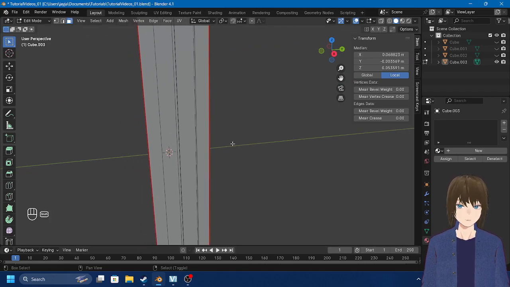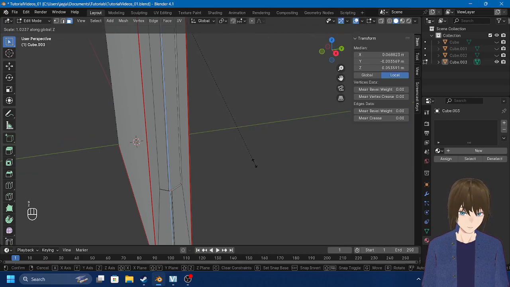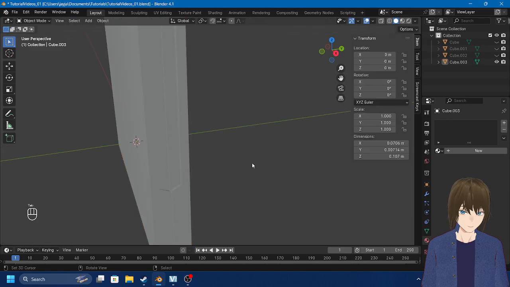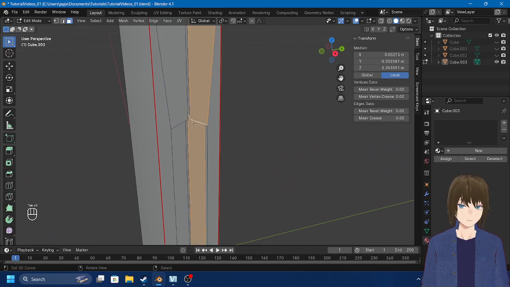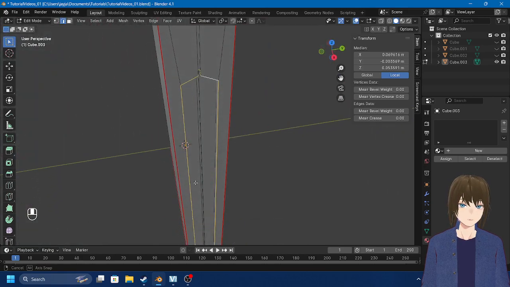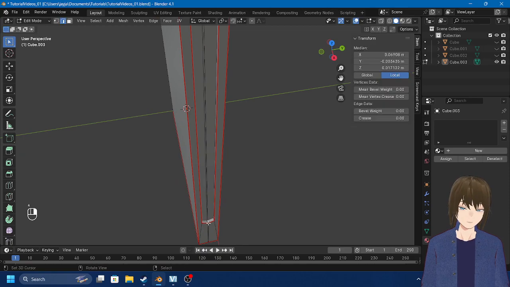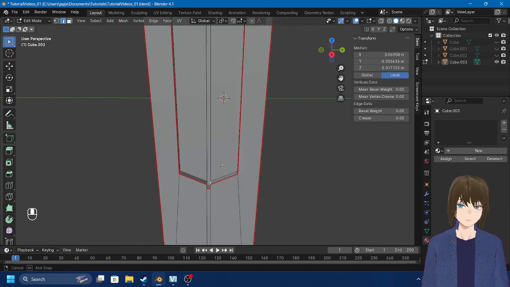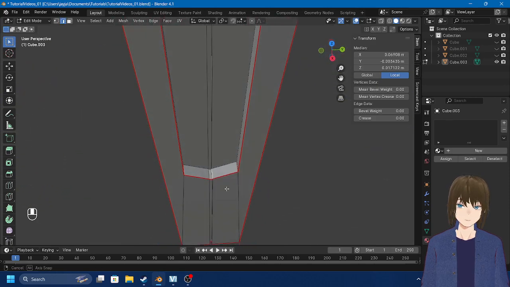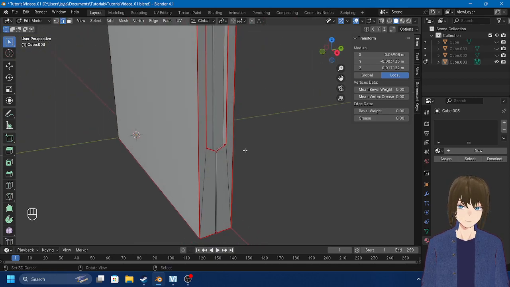Oh, great. They're too far apart. Hit scale in the Z just to push them back a little bit. There we go. Probably too far. That's fine. Nope. Make sure on edges, select this, and that works. Control E, mark seam. That down there, hit period. There we go. Hmm, I guess I should be fine. We'll see.